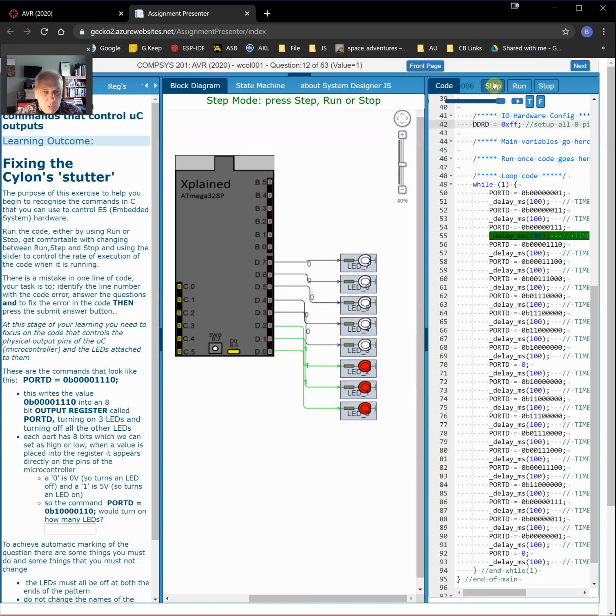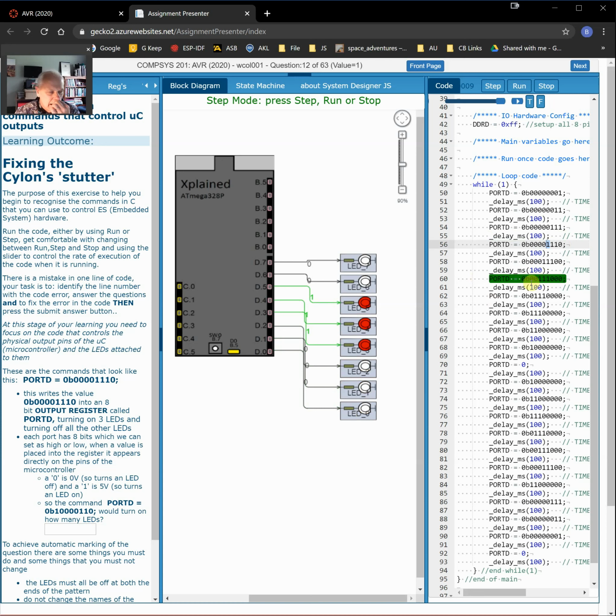The next step, of course, is to turn on just these 3 LEDs, LED 3, 2, and 1, which means turning off LED 0. And you can see that this is what's going to happen in this line of code. We're going to turn off this LED, and we're going to turn on this LED. So we just step here like this. And as we step through, you can see the pattern shifting because of the different combination of ones and zeros in the port register.